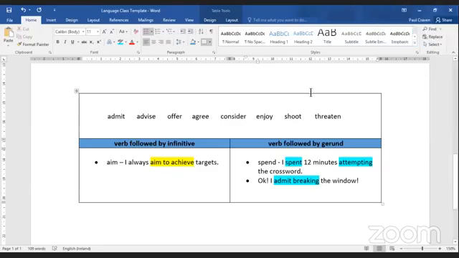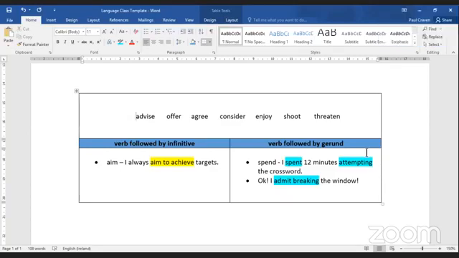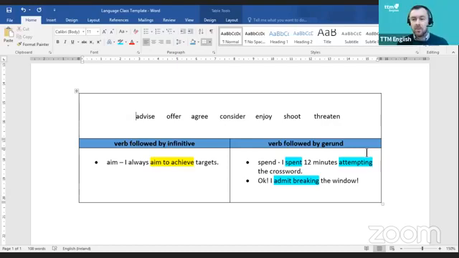Okay, Siva, I've just put you back on mute because there's a bit of noise coming through. Okay, so admit, let's take admit away. Any other suggestions? Let me this time choose Joshna. Are you there, Joshna? Yes, sir. Good morning. Good morning, sir. Hi, Joshna. Well, good afternoon to you. Okay, so which of these verbs do you feel confident about right now?